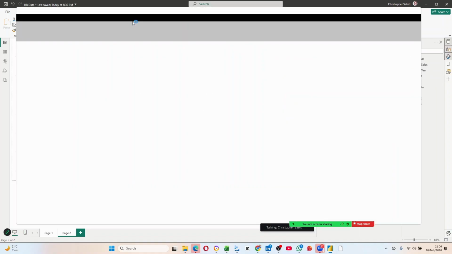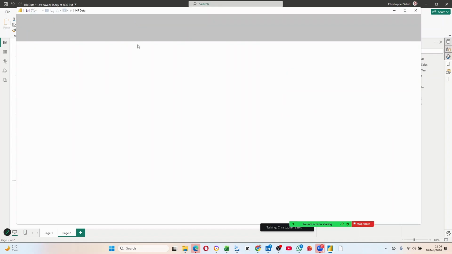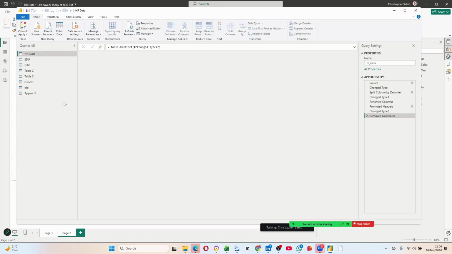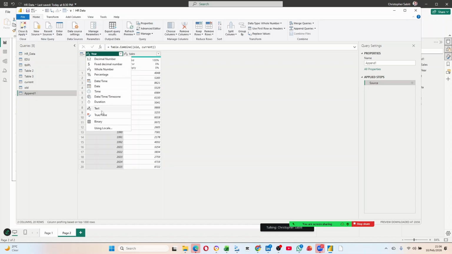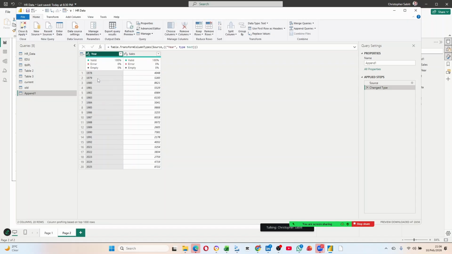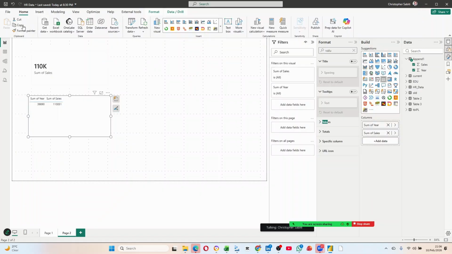That when we go back to transformation, under append, you see this year was denoted as a number, but me, I know this year is not a number. Why? I don't want to aggregate it. There is no way where I will find myself adding 2024 and 2025. So this is always left as text. Reason why we leave it as text, that when you come this side, they should never add it.